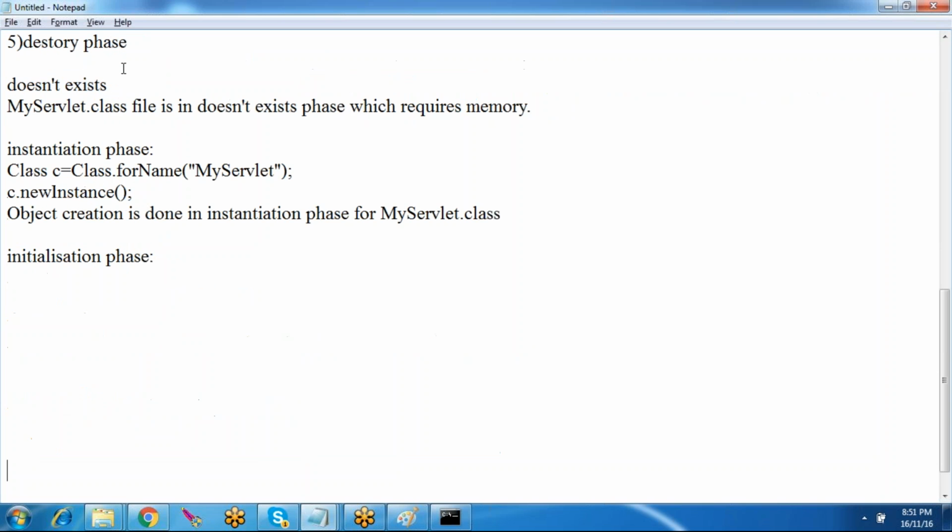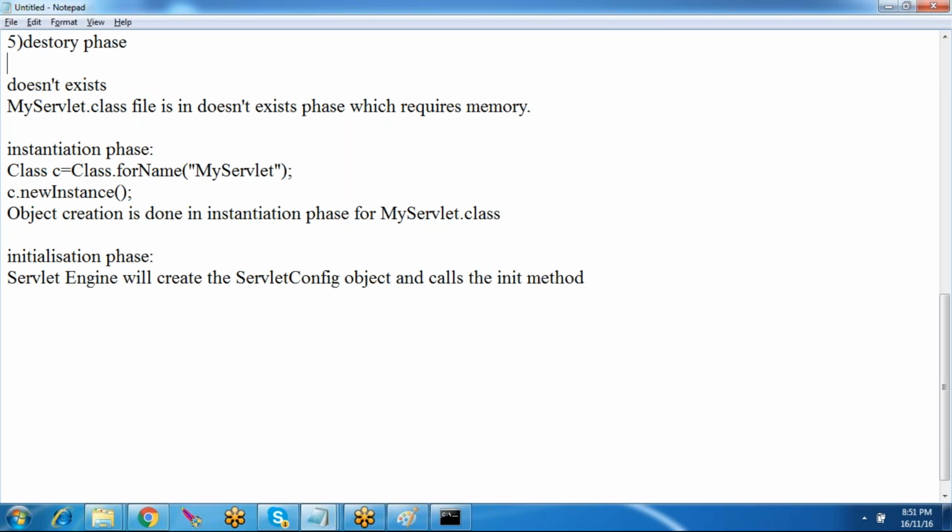So in this initialization phase, the servlet engine will create the servlet config object and call the init method. Why is it doing that?